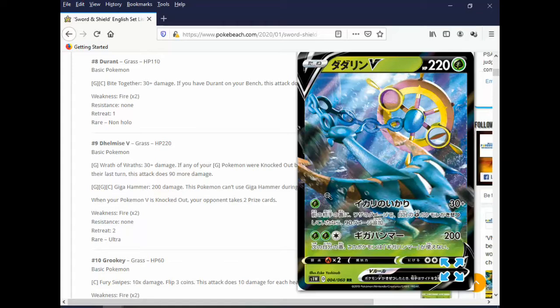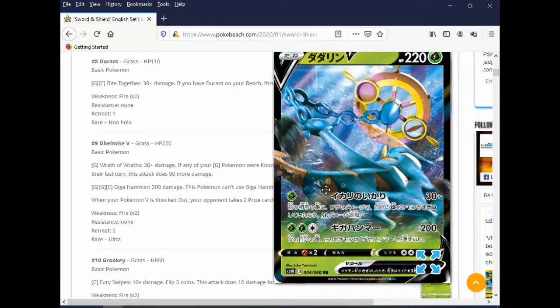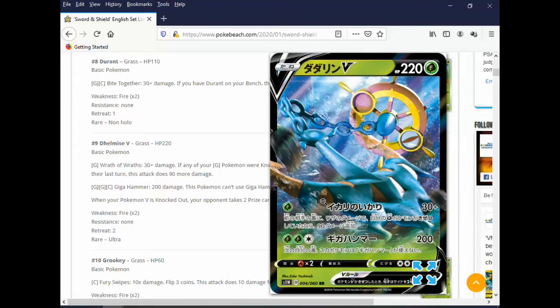The Giga Hammer attack is also good, just 200 damage, and you can't use this attack next turn. But it's just a basic Pokemon with 220 HP. These new V Pokemon, they have a lot of high HP, like even more so than the GXs, of course. No special GX attack, but still pretty good. Good HP, good attacks, typical bottom stats too.